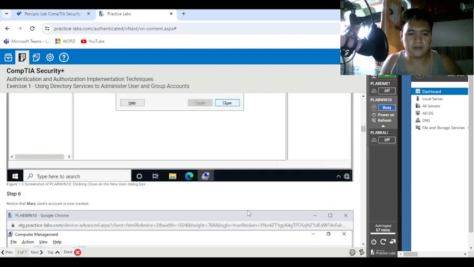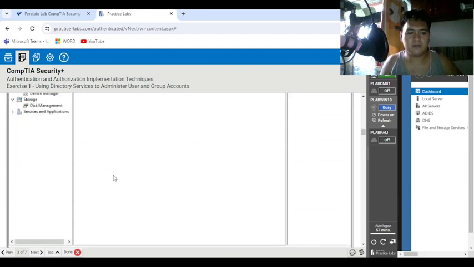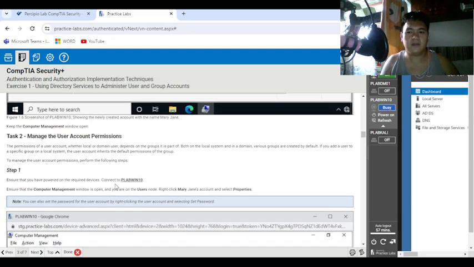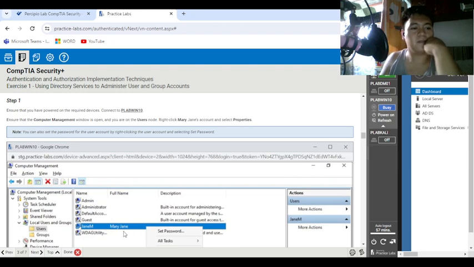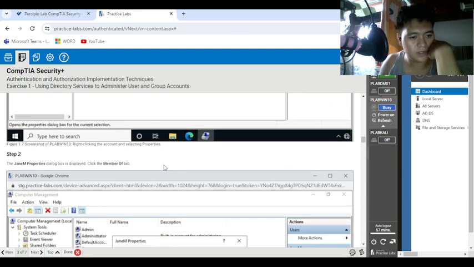Tapos, close na natin. Tapos, meron na dito. Manage the user account permission. Step 1, fill up. Computer management. With this open, you are on the users node. Right click the user account, select properties.